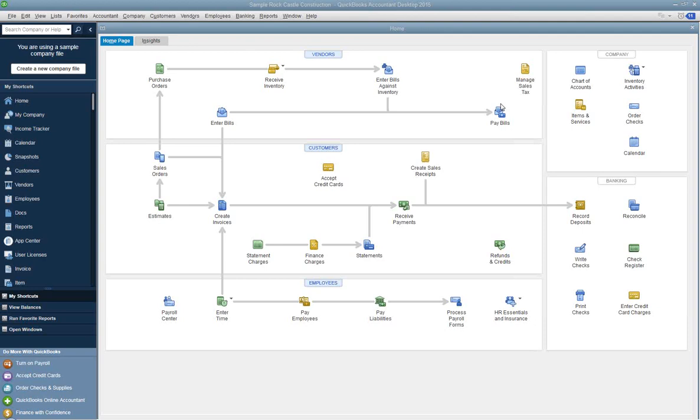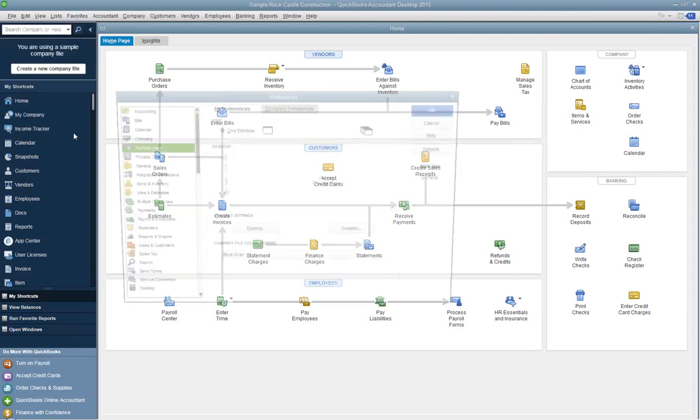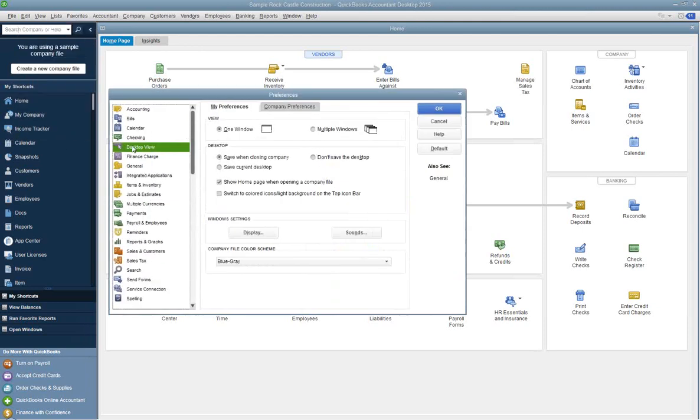I want to give you just a few quick ways that you can customize your desktop that can maybe make things work faster for you. For those of you who are in a version of QuickBooks that is older than 2013, what you may see in this screen is that it looks different. So I'm going to go into the Preferences, Edit, and Preferences, and the first thing is I'm going to go to the desktop view. And the desktop is your screen here, and I'm going to My Preferences.